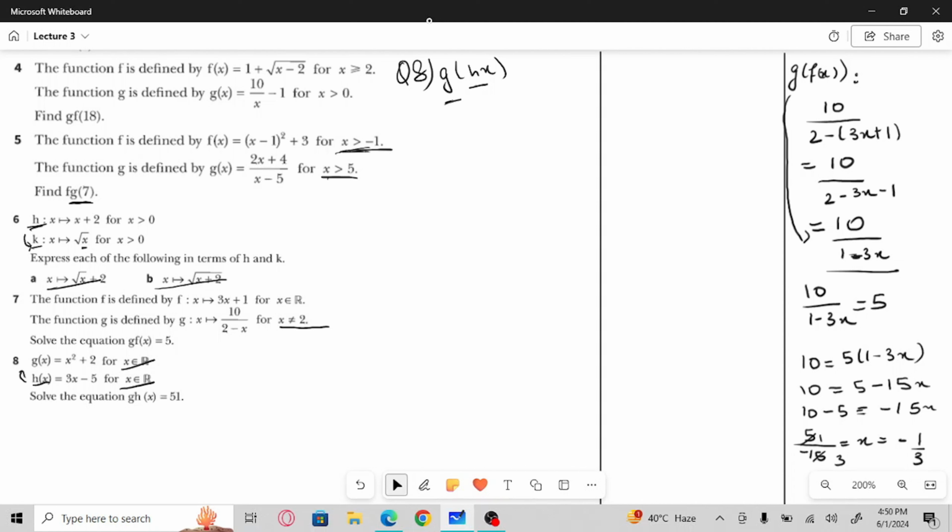It's important that you don't confuse this and input the value of g(x) into h(x). But yeah, so now if we just input the value of h(x) into g, instead of x squared, we are going to write this whole thing. So g(h(x)) is equal to (3x minus 5) whole squared plus 2. Sorry. So plus 2.